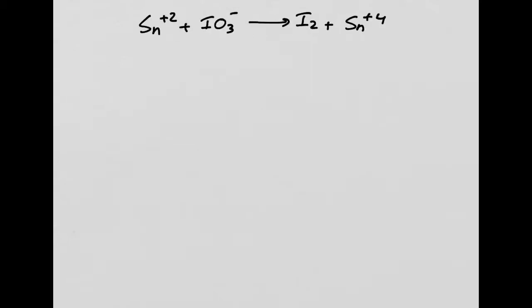Here is a redox reaction. Now, before we balance it, pause my video, figure out what's been oxidized and what's been reduced. Okay, let's do that without balancing it first. So here, what is the charge on Sn? Again, when I give you a charge, that's the oxidation number. What's the charge on Sn over here? +4. So Sn went from +2 to +4. It became more positive or more negative? It became more positive. When you become more positive, what are you? You are oxidized.